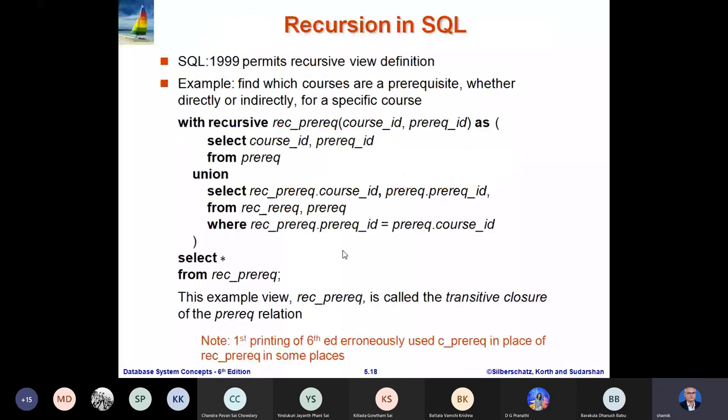Let me take this example. Say in our database course, DBMS has a prerequisite of discrete structures. Then discrete structures has a prerequisite of, say, PDS. Now suppose we have an advanced database systems course which has a prerequisite of DBMS. Of course, we have a course table where we'll have all these four courses: advanced database systems, database management systems, discrete structures, and PDS, and all of them will have their number of credits, etc., and in which semester they are offered.